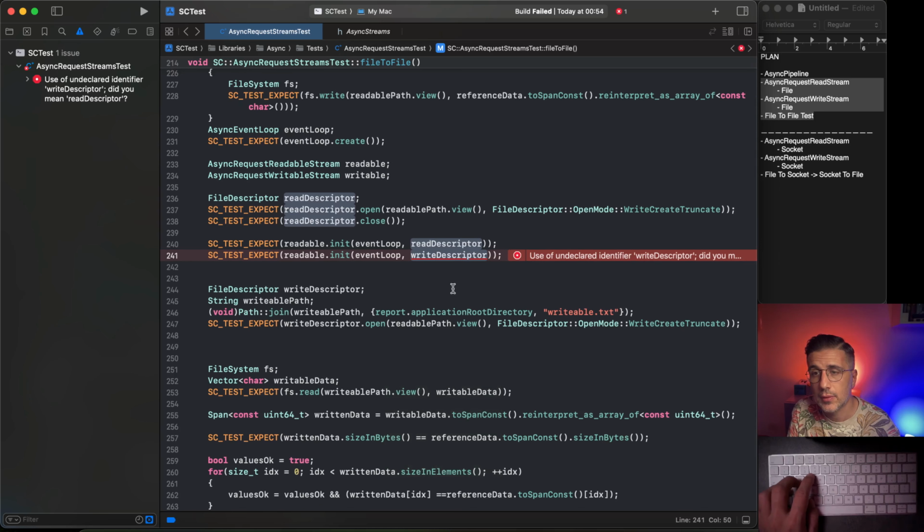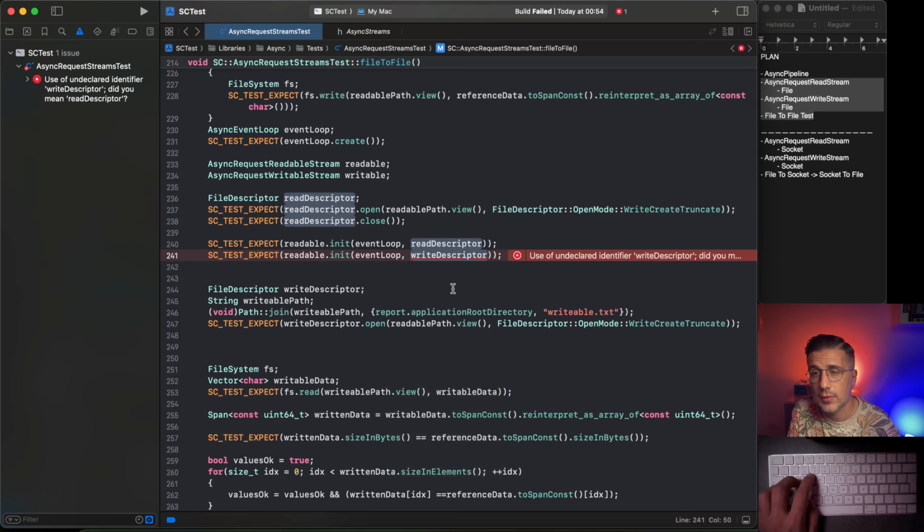How can we debug? Let's see. Are we getting the buffer read callback called? No, not even that. Oh, is this started? Start, execute read. Are we going into the read here?